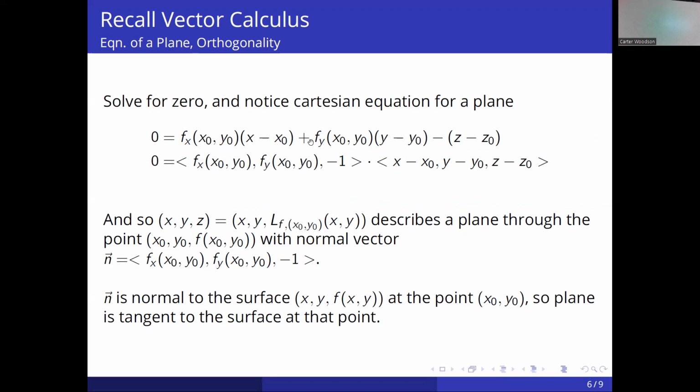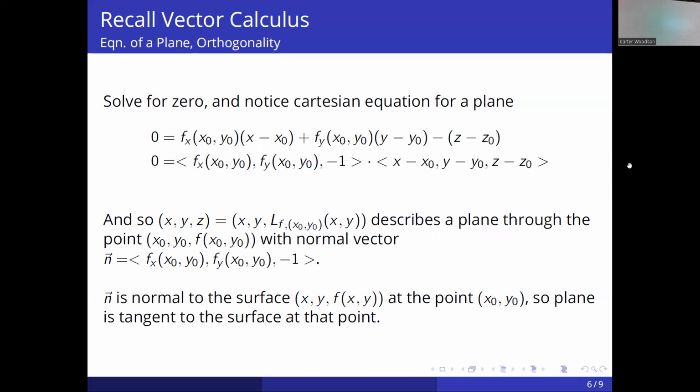The interesting thing to see here is that, for this plane, the direction vector, the normal vector, is given as our first term with the partial derivatives. And then the point in the plane, you could think of it as starting at x naught, y naught, z naught, and then just going to some arbitrary point in the plane. And what we want to see is that these two vectors are orthogonal. So that means the vector that goes from our initial point to (x, y, z) in the plane is always going to be at right angles, orthogonal, or basically tangent to the function at this point p0. So that's the main point.